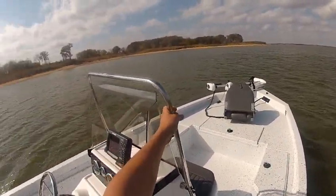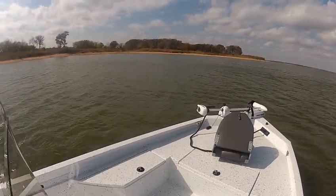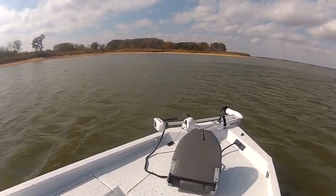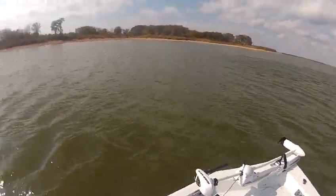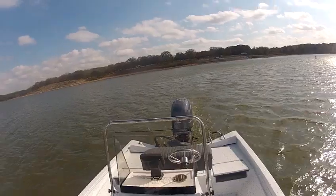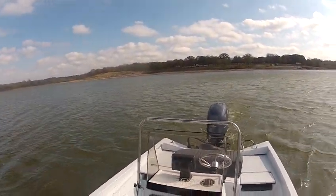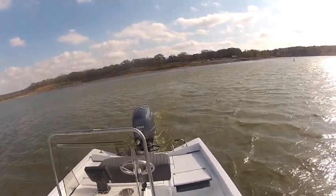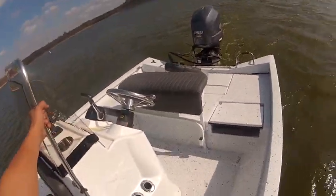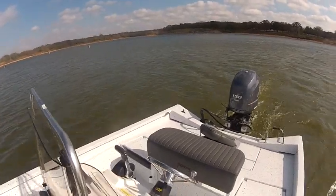You can see here it has rod storage on both sides and a big storage area up front. It's got tilt and trim on the bow. It's got a takedown grab rail. The window can go off for storage also. It's got the stainless steel package with a ladder and it also has a foot bar on your leaning post.